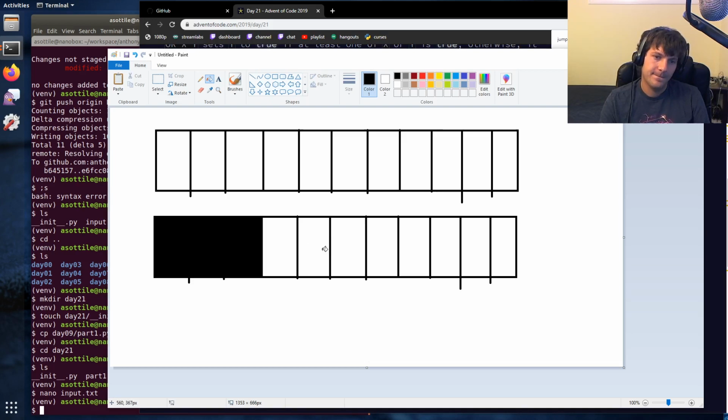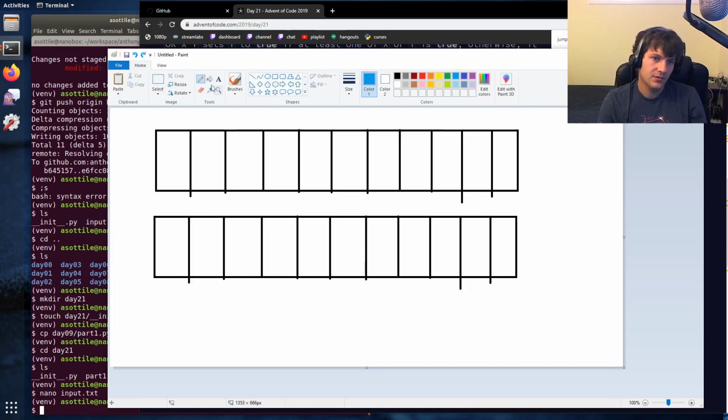The droid can jump 3 blocks, I think it is. So if there's 3 spaces here, it can make that jump. The problem becomes if you have something like this, where it actually needs to jump here. Let me use something other than black. We need to find a way to jump before that.